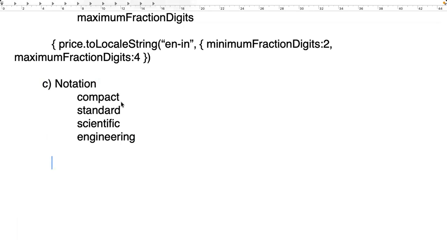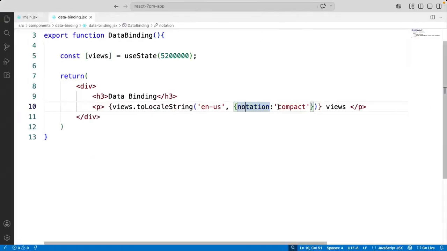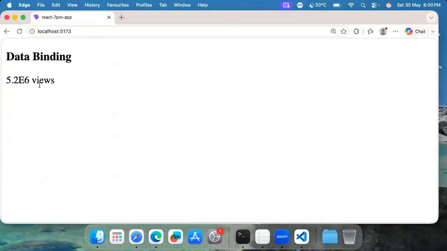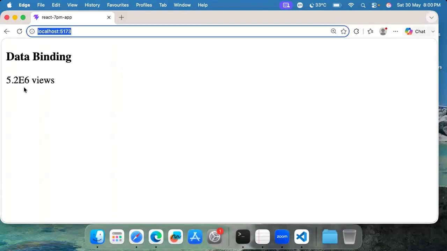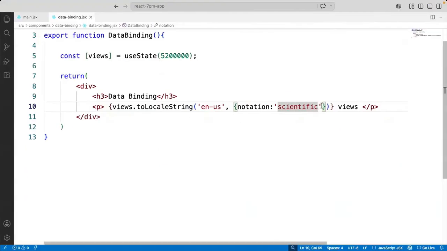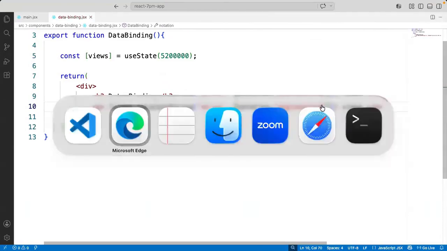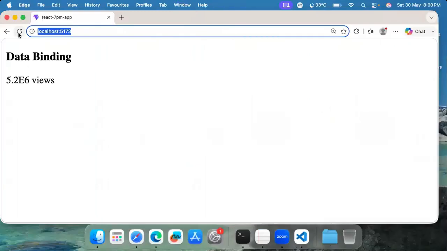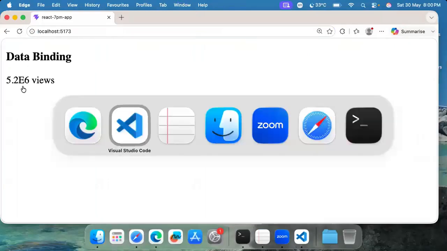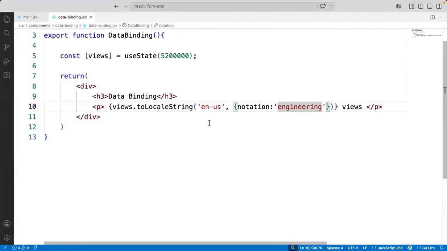We have standard, scientific, and engineering notations, which depend on different values. Sometimes we need to deal with scientific values, and then we need a scientific notation. Actually, they don't fit everywhere. Suppose I give the notation as scientific. Then you can see the scientific notation will be an exponent, E6. Suppose I define a different notation, an engineering notation. Then it will display the value with an exponent. But where they are used situation-wise, you will understand, right? Different requirements need different notations.